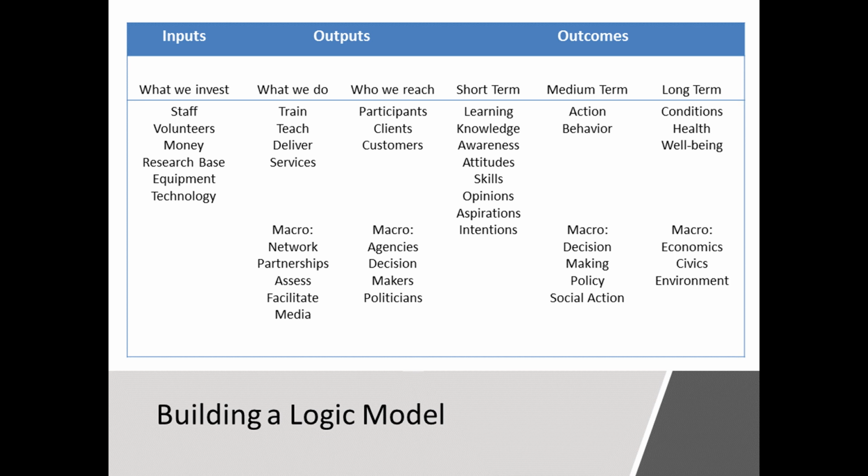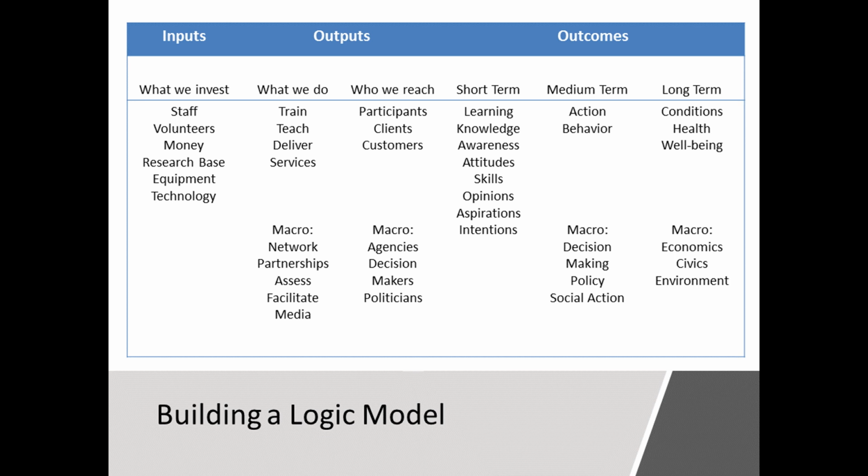And they're also trying to impact public policy in the state of Alaska to make more services available to the communities there. So you might have activities happening on a macro level where the activities might have to do with creating a network or creating partnerships or assessing need or facilitating some type of systems change. Those might be the activities, which are, again, on a macro level. They're not on an individual person or program level. So logic models could be used for both, and I just wanted to point that out to you.